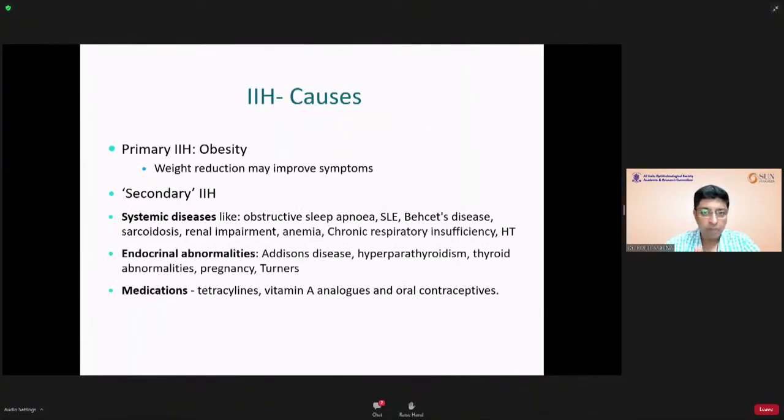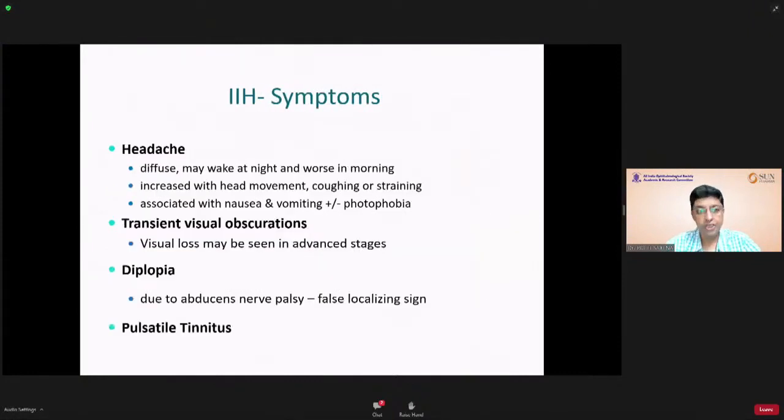Recent weight gain is one of the most common causes. We've been seeing a fair amount of IIH patients recently, probably because of weight gain related to the lockdown, besides, of course, COVID causing a hypercoagulopathy, which may cause a venous sinus thrombosis presenting with a raised intracranial pressure. So in recent times, one of the important things is to always ask for history of COVID in these patients. And of course, there may be other secondary IIH related to systemic diseases, endocrine abnormalities, and medications, particularly oral contraceptives, which are, of course, unmonitored and the patient does not tell you about. So it's very important to ask a detailed history on these issues.